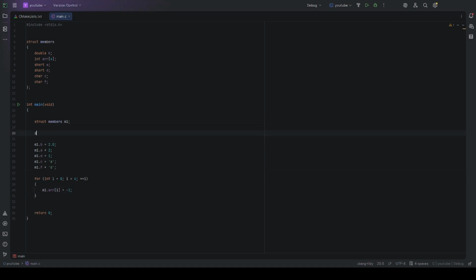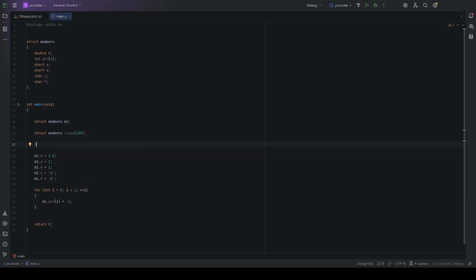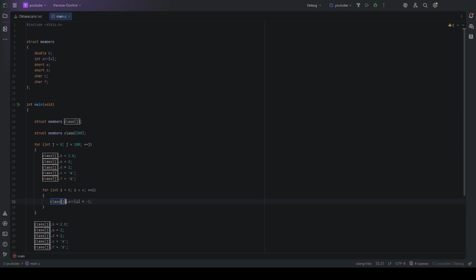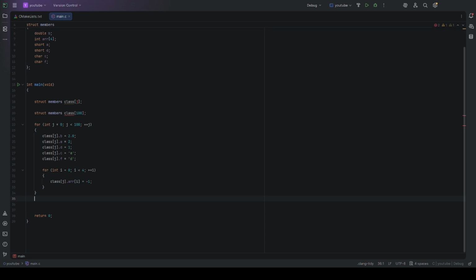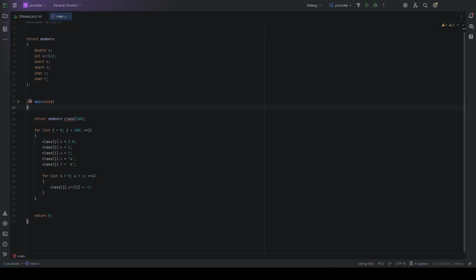Structures are especially useful when we need to manage large amounts of related data. For example, if we have 100 people in a class, we can think of each person's information as a structure. But creating 100 separate structure variables manually takes tremendous effort. Instead, we can create a single array that holds 100 of these structures. This makes life easier and will allow us to organize large amounts of data under one name and easily loop through them.